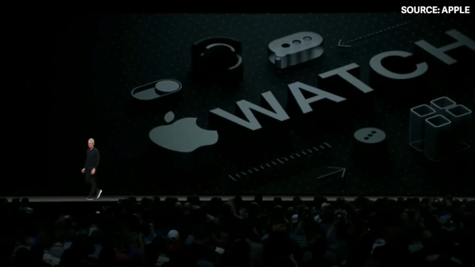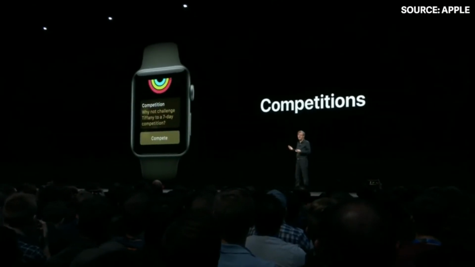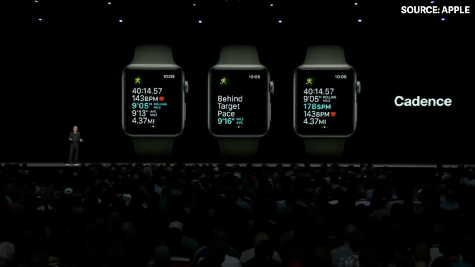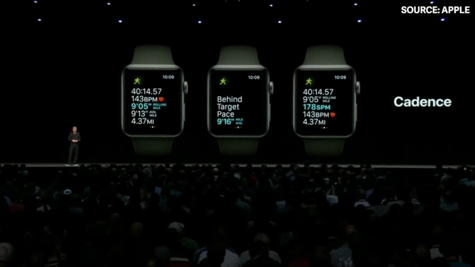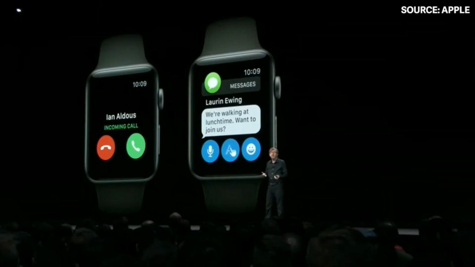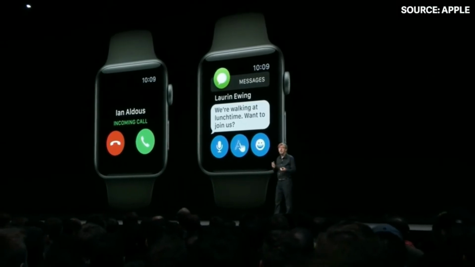Next up, we'd like to talk about the Apple Watch. So in watchOS 5, you can challenge any of your activity-sharing friends to a 7-day competition whenever you would like. Now, there's sometimes when you forget to start a workout on Watch, but you've started working out. And to solve this now, we're adding automatic workout detection. In watchOS 5, you'll have an entirely new way to communicate on your watch. That's real-time voice, but with the spontaneity of short messaging.